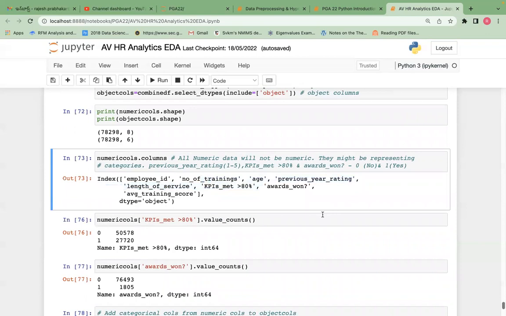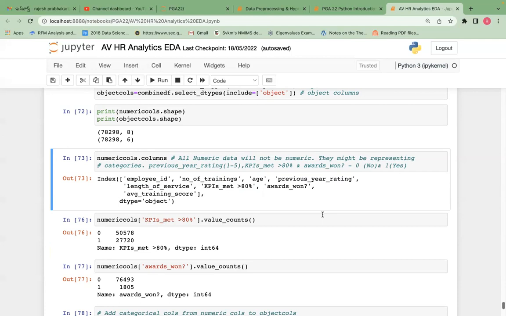These cannot be treated as numeric columns. These have to be treated as object columns. So we are moving them to object columns first, and then dropping them. You can directly drop numeric cols and object cols using the drop function. You don't need to convert them into another data type.